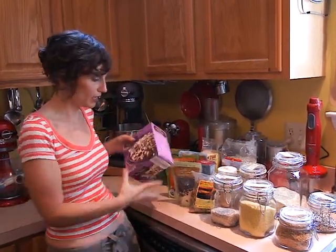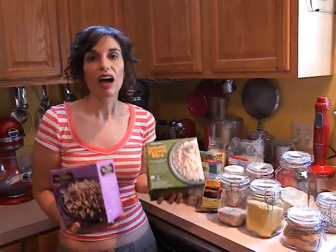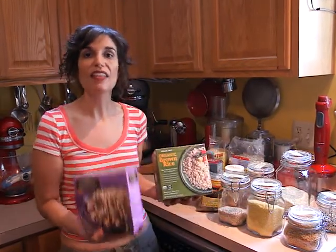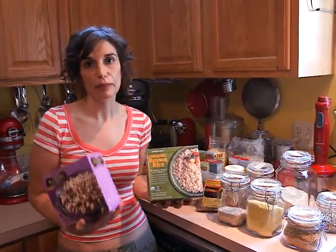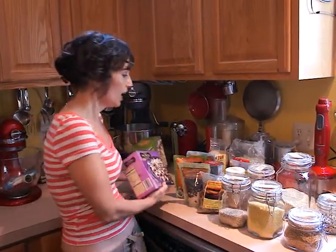Now, the conveniences that are out there for you if you don't have time to cook your whole grains. I'm a big fan of Trader Joe's options. They have the frozen organic brown rice, and then they have their wild rice and barley medley. This one is nice and high in fiber, and they're so easy to use. I mean, you just heat them up and eat them. Delicious, big time savers.